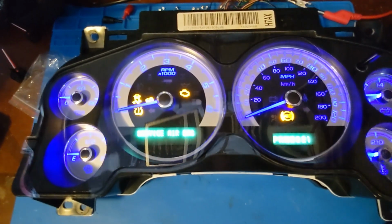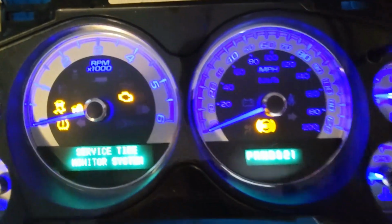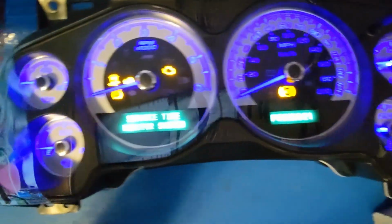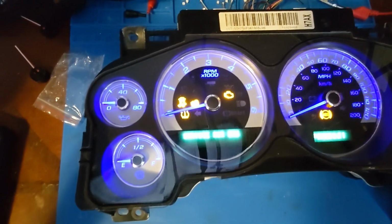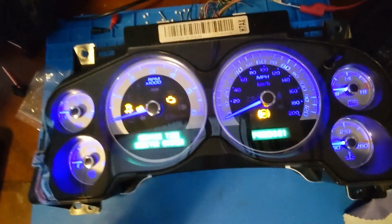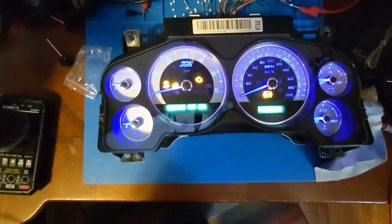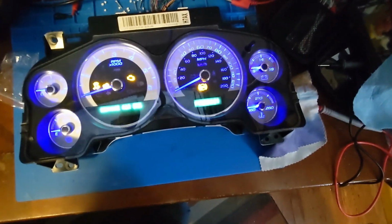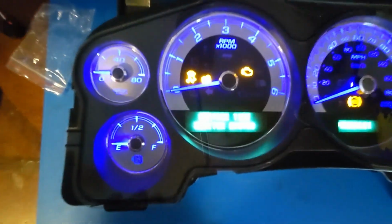All right. There we have it. My camera is kind of struggling with the blue. It doesn't know what to do with the blue light. Yeah, it's going like ultraviolet with my camera, but I can say in person, it does look good. It's a very deep, rich blue. Yeah, my camera's definitely struggling because what I see in the camera is not what I see in real life.